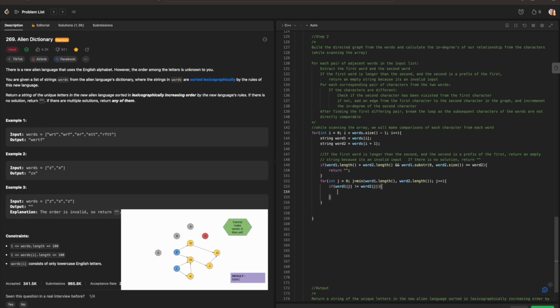we need to check if the second character has been visited from the first character.